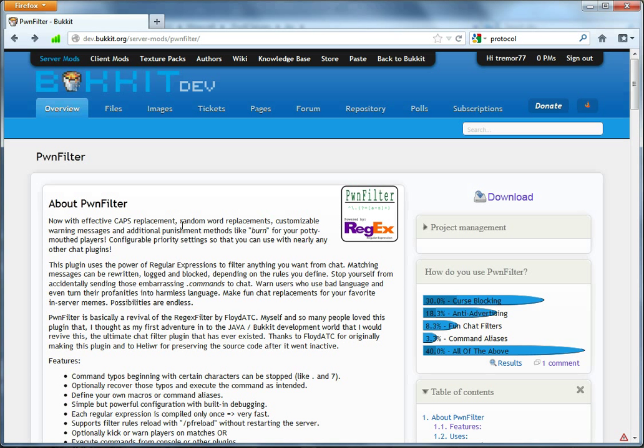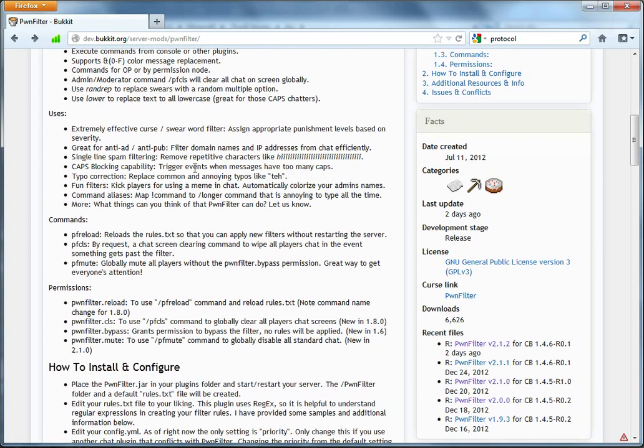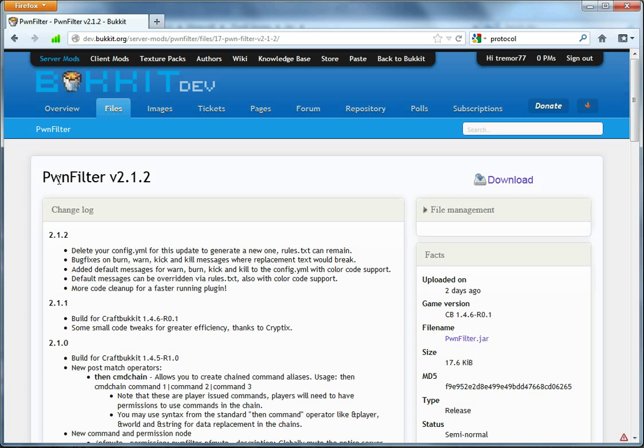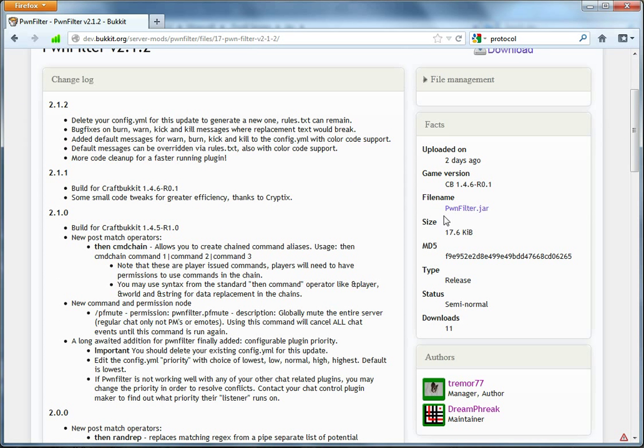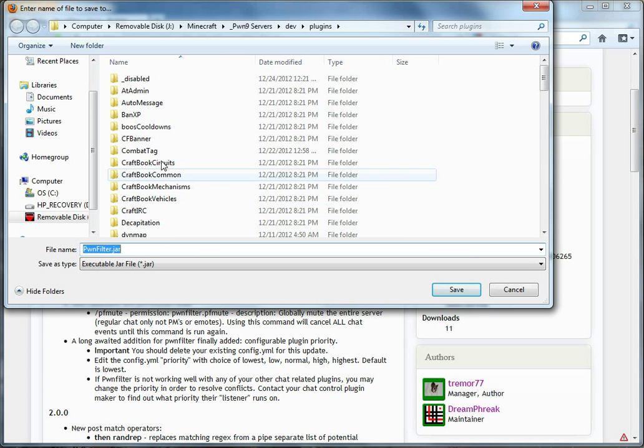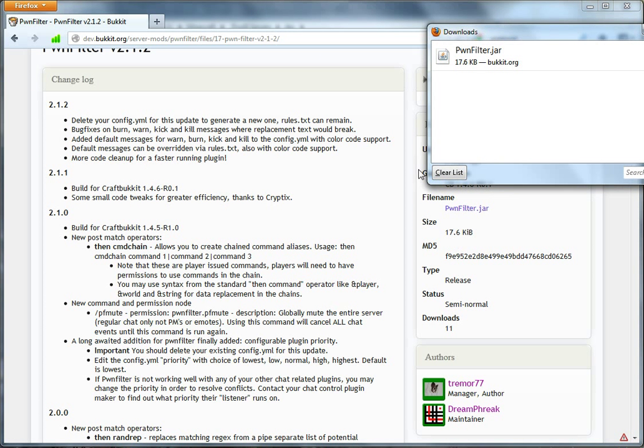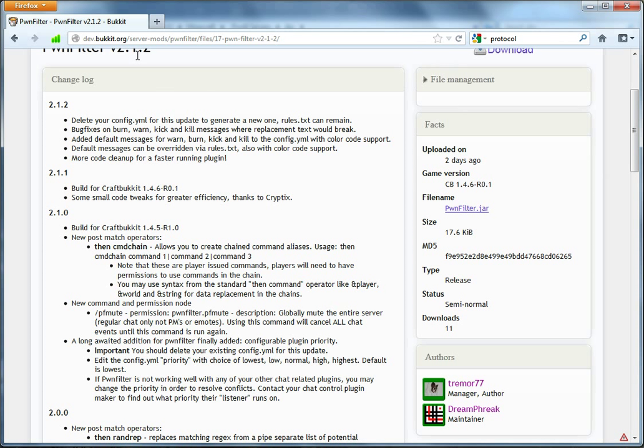When you get to the page, if you want to download the plugin, just scroll down a bit, and on the right hand side you'll see recent files. The one we have right now is 2.1.2, so we're going to click on that and it brings you up to the file page. It shows you a changelog of all the things going on in the plugin, and the actual file over here, which we will download right now and drop it into our server's plugins folder. And boom, that quick. It's a small plugin, but it does a lot.